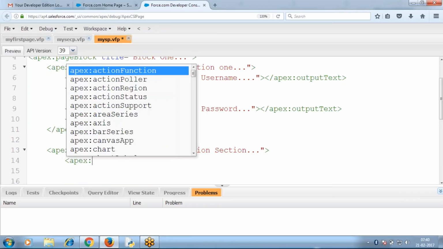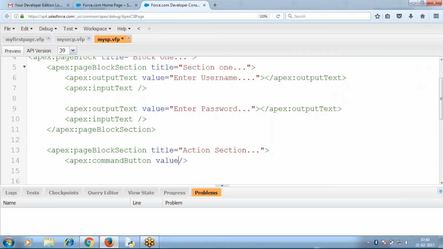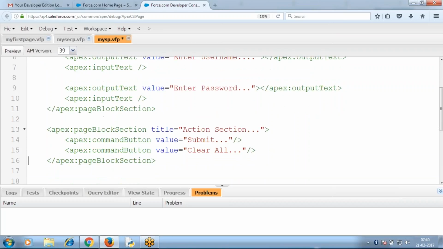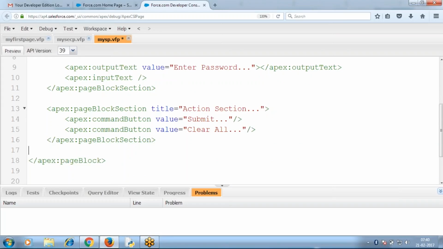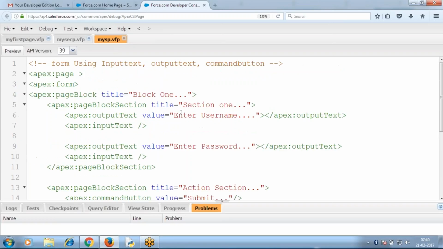So apex colon command button, value equal to Submit. Copy that, and Clear.